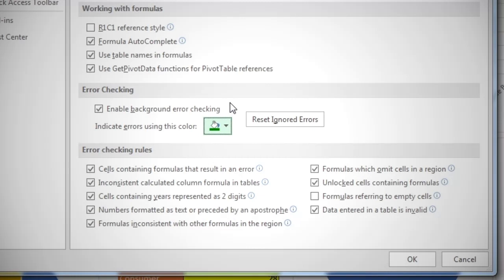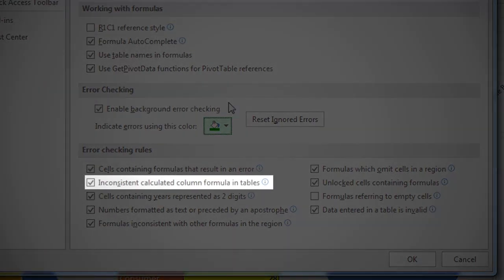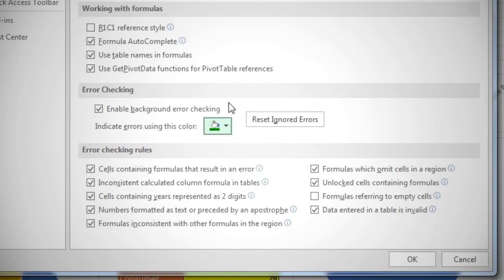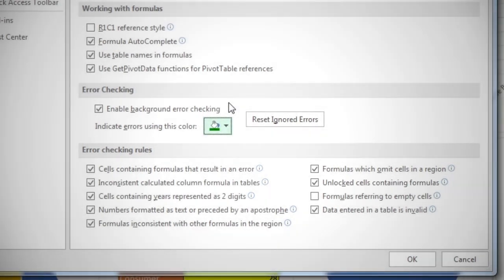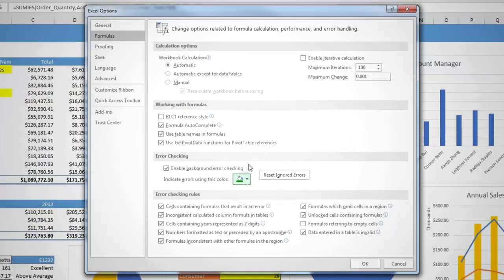But more importantly, here are all the different options that Excel is going to check for. And for example, here we have inconsistent calculated column. Now one that may crop up, which you don't like, is the unlocked cells containing formulas. This is when you're using error protection. You may wish to flag any cells that are unlocked that you'd actually like to be locked because they contain a calculation. And we'll look at this more when we get to protecting our data at the end of the week. But have a look through these options, and any that you want to turn on or off, you can. If you're not sure though, the defaults are generally a pretty good starting point.